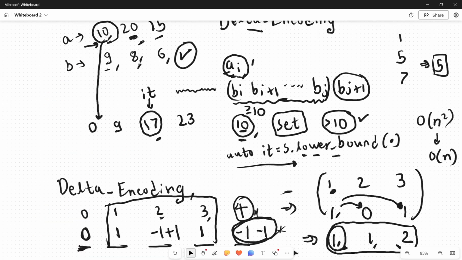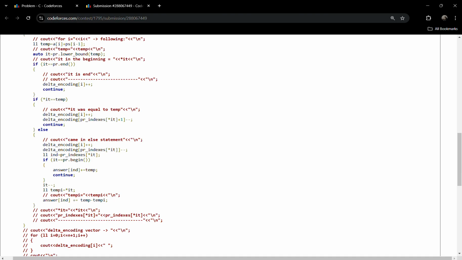We discussed it, right? So here basically these guys drank to their limit from ai, and if some t was left, we need to feed it to bj plus 1, right? So that is basically this thing, doing answer of index plus is equal to temp minus temp i, or whatever it is.